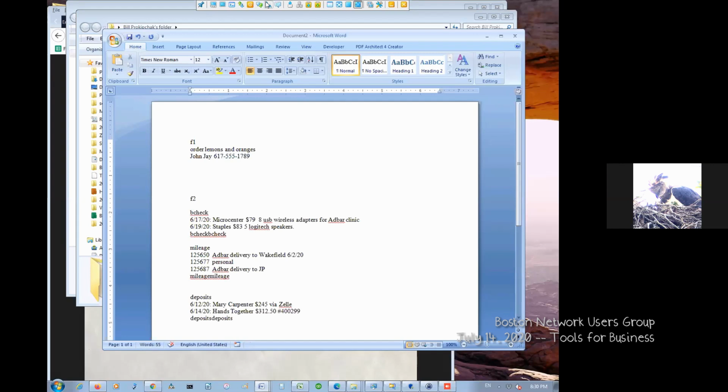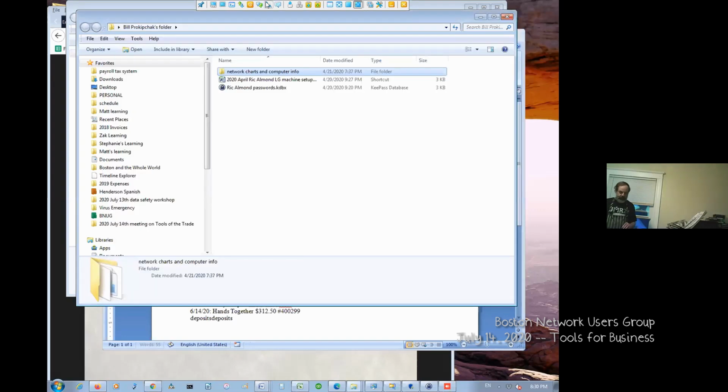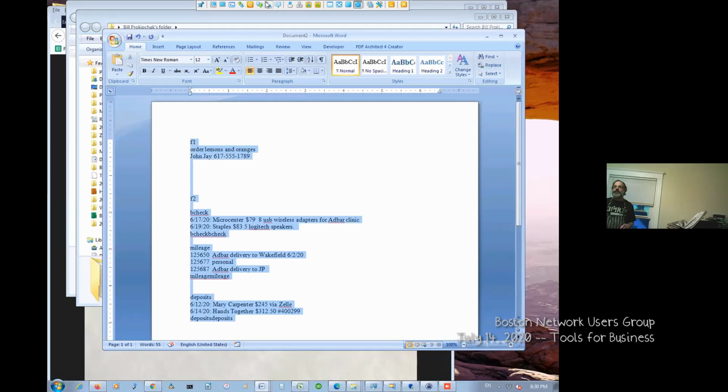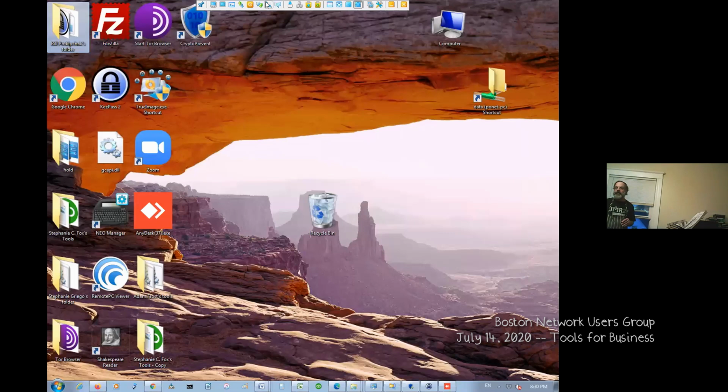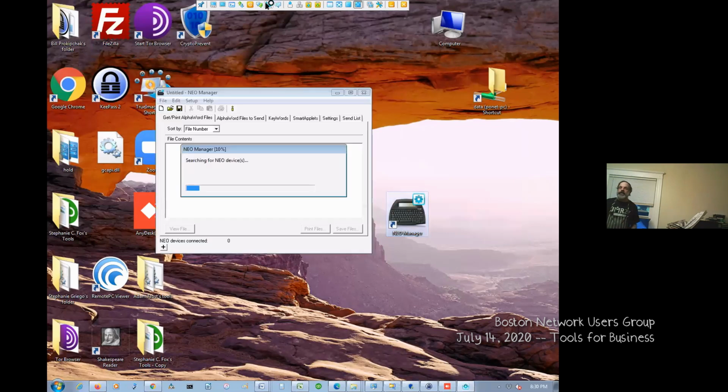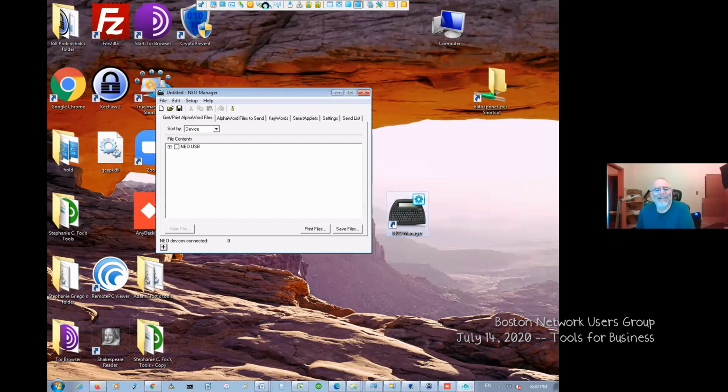Does it go the other way too? Does it have a receive button? Well, not on the AlphaSmart, but it turns out that there's some software you can get. There's a whole industry about AlphaSmarts. So here's how it works. You can download this free program called the Neo Manager. That's this guy here. It's actually designed to plug into a hub that lets you retrieve from multiple AlphaSmarts because that's how teachers use it. But in this case, it's just going to pick up my AlphaSmart because there's only one attached.